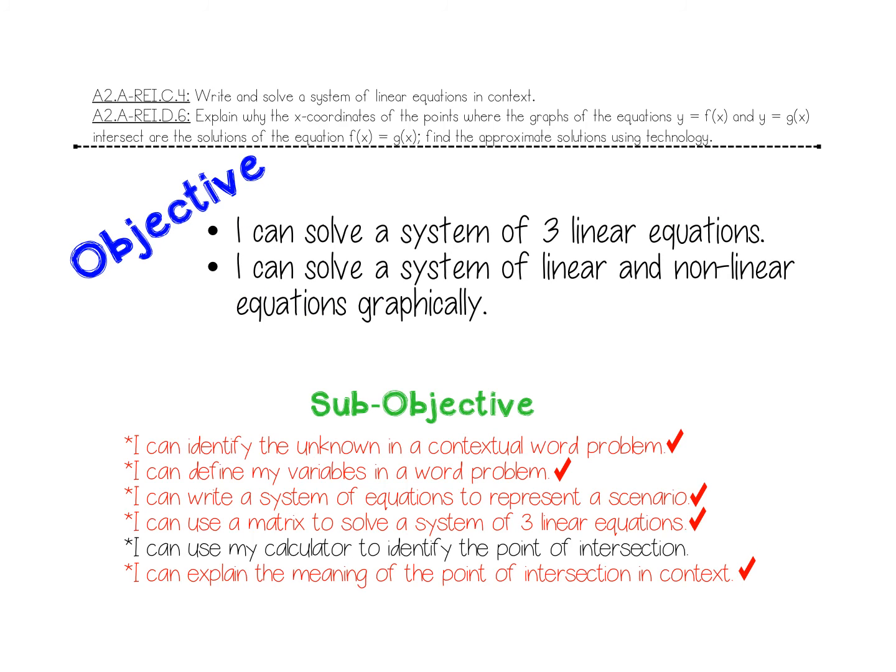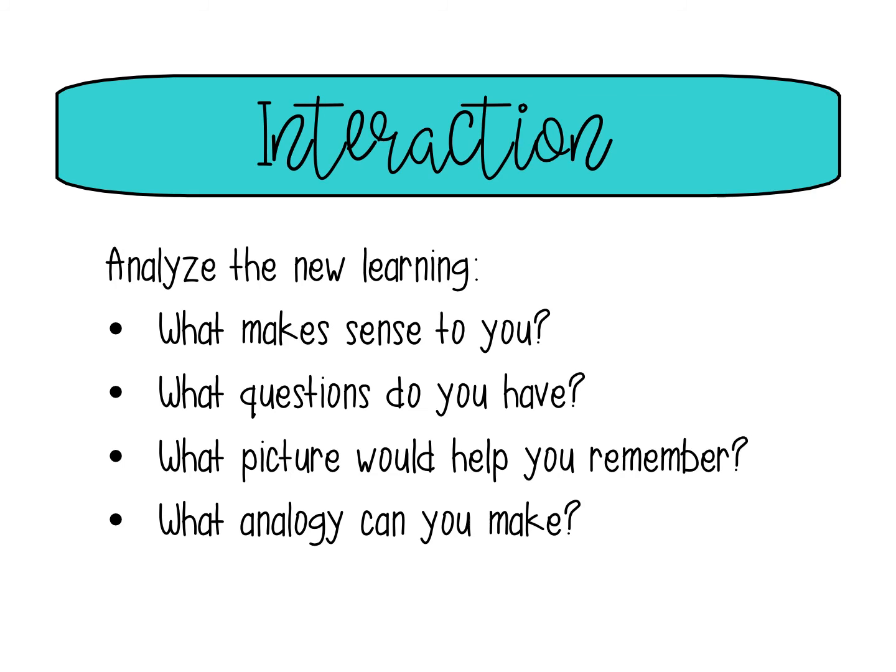All right, so our first objective is solving a system of 3 linear equations. So we've looked at 3 different examples. Go ahead and look through these sub-objectives, identify where you're doing okay, where you're lost, and have an interaction. So in your notes, you're identifying what are things you need to remember, what is new learning for you, what questions do you have, where do you need me to explain things or talk to your CSG group about.